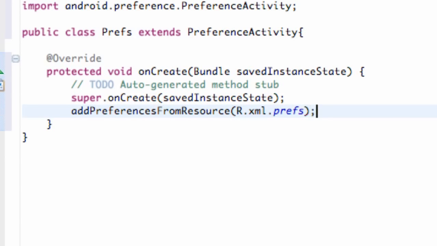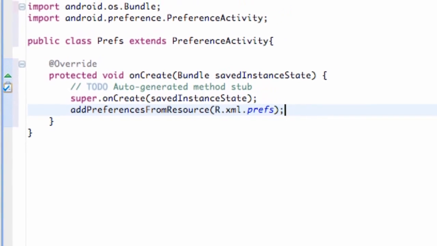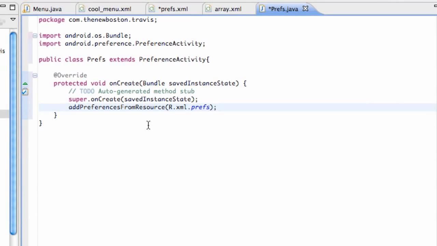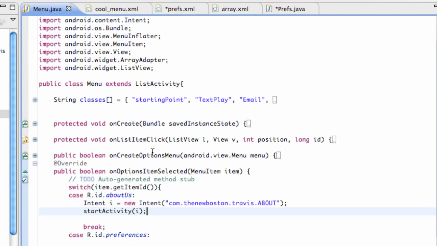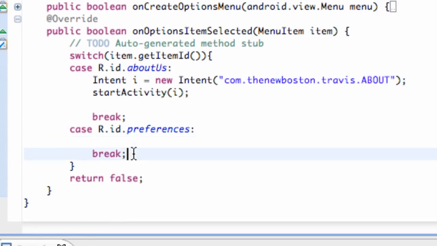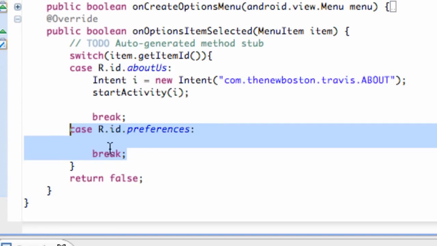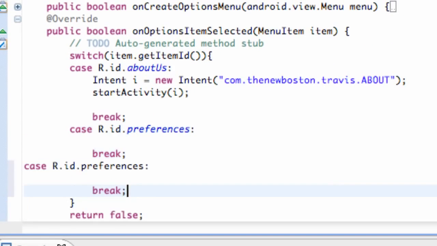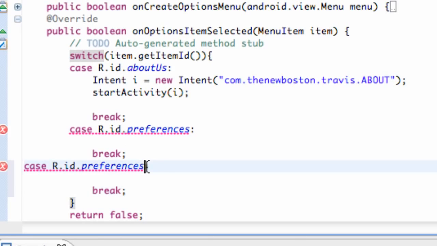We basically set up our preferences, and now all we have to do is open this activity. So what we're going to do is go back into our menu class where we set up our menu inflater and our menu options. We have this one if the preferences was clicked. I'm also going to copy this real quickly and paste it, since I added that other item, I'm sorry, the resource, which was called exit. So there we go, Control-Shift format.